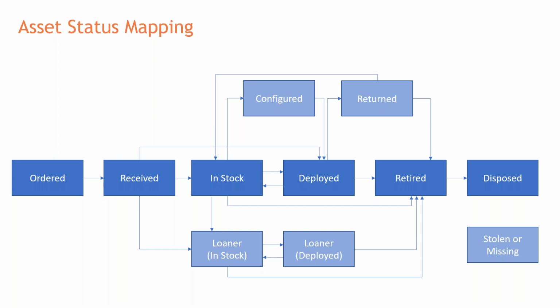So, I forgot to add on the lost and stolen there. Missing or stolen. Obviously, you can go from pretty much any of these states into missing or stolen. I'm not going to draw all the arrows because that would just get messy, and actually the process is probably going to be identical or very similar, depending on where it comes from, to the missing or stolen. But it can pretty much go from any of these. Possibly not from disposed. Once it's disposed outside your control, you can't really then lose it. But I think it can pretty much go from anywhere else to missing or stolen. And again, ordered, arguably not as well. It depends on when you define that you take control of it.